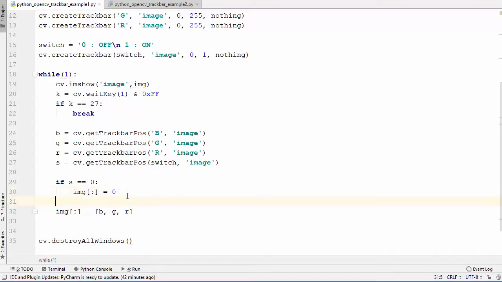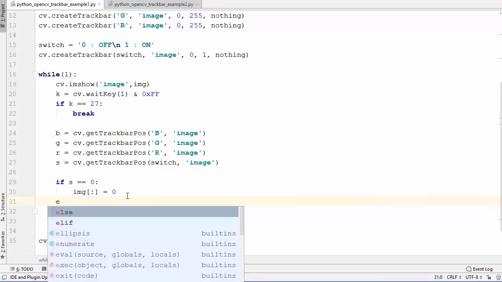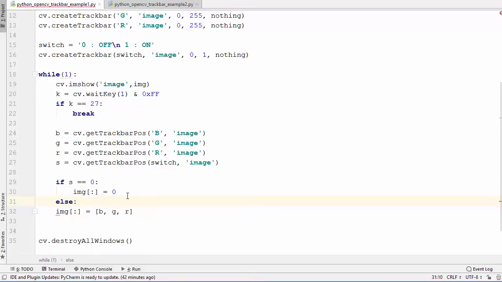Or in the other condition, when your track bar is at position 1, only then we want to change the BGR channel of the image. Okay, so let's run this code and see what happens.